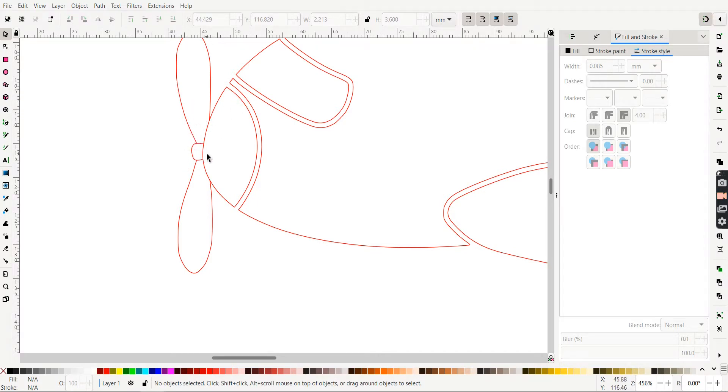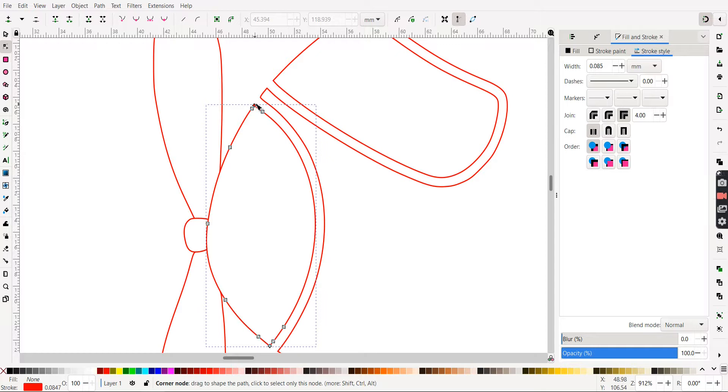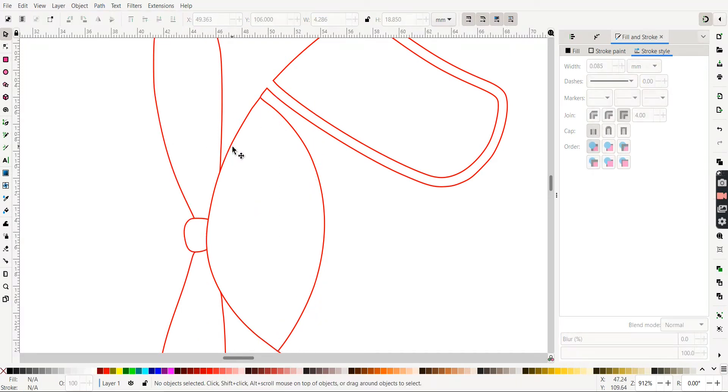I moved all of these up against this, but from here on out I'm not going to move the pieces. These lines are close enough together that we're just going to use one of those lines and get rid of the other one. So let's zoom in here — I'm going to keep this outer line right here. Go to the Nodes tool, grab this node and move it up to that one, grab the bottom one and move it to that bottom one. Hold down Shift, get this one, break it apart, click right here. Select, Path > Break Apart — deselect the piece we want to keep, hit Delete.